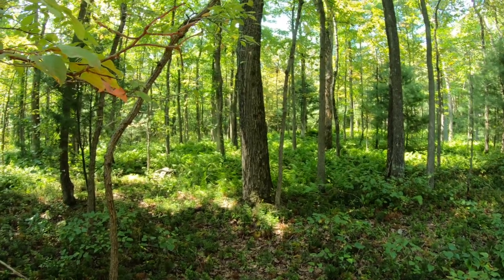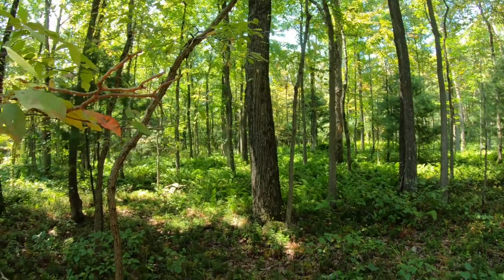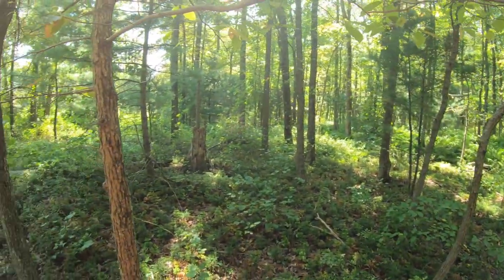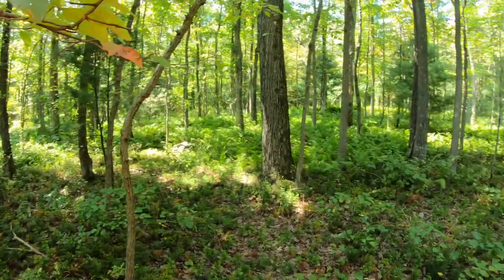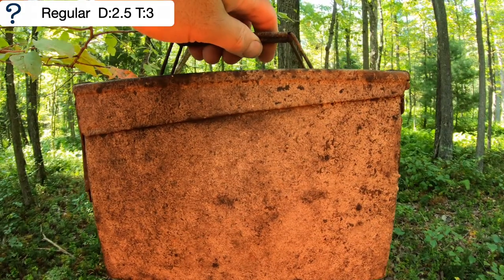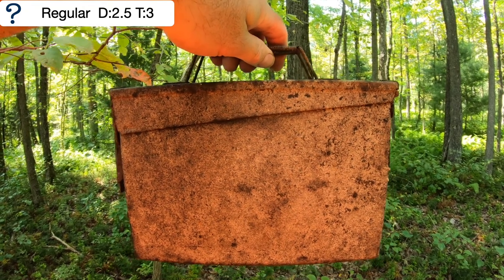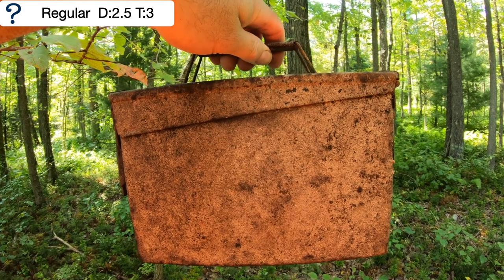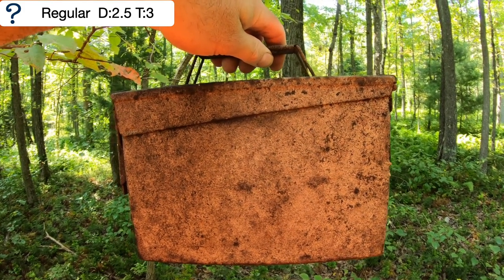Here's ground zero. There's a tree here with a smiley face. At this ground zero, spread out from the stump here to the rocks there to the double trunk tree over there, we have an ammo can. This is on the cache page as a mystery because it's part of a geoart. Regular, 2.5 difficulty, 3 terrain. Let's show you the 3 close-ups right now.